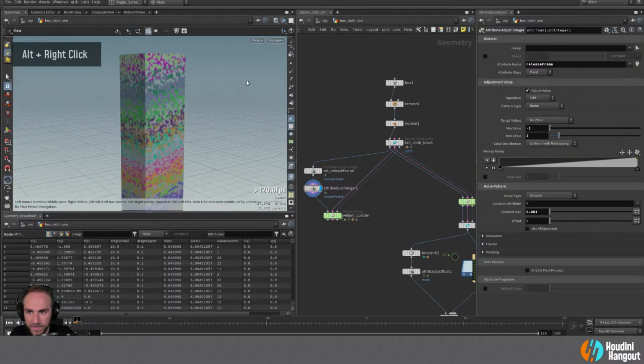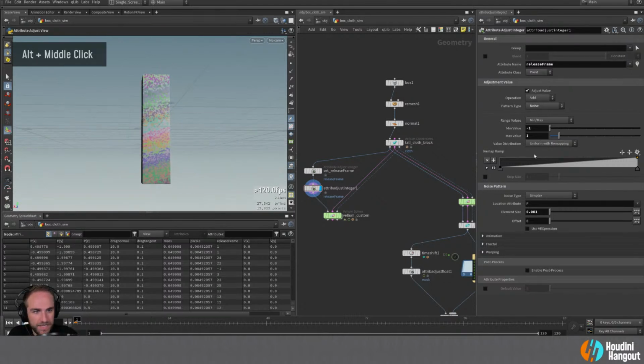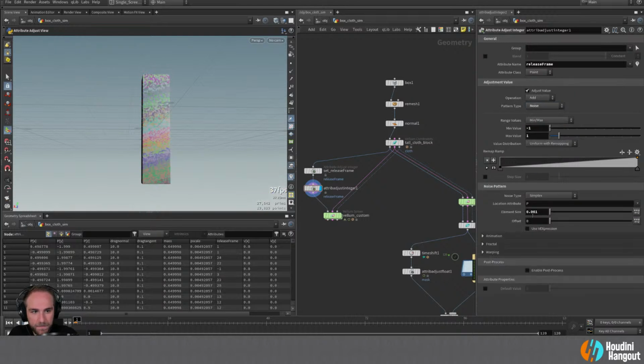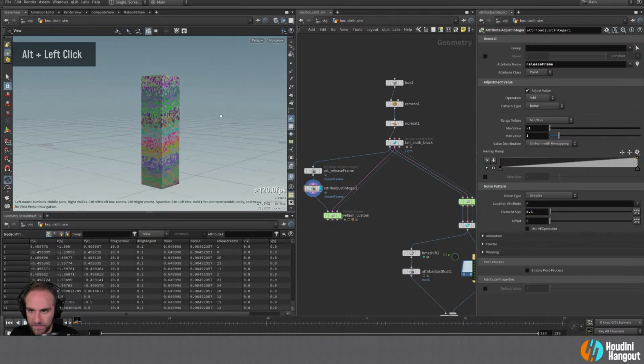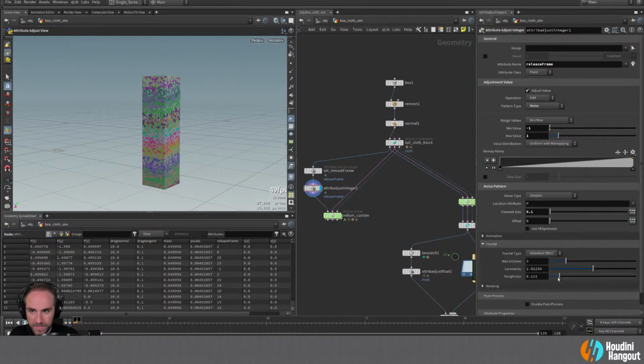Yep, that should work. It's a little more than I would want it to be. Maybe what if we just do random? No, it's about the same. Just thinking this might be fine, but it feels a little much.